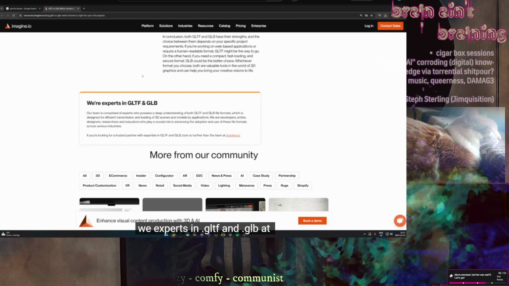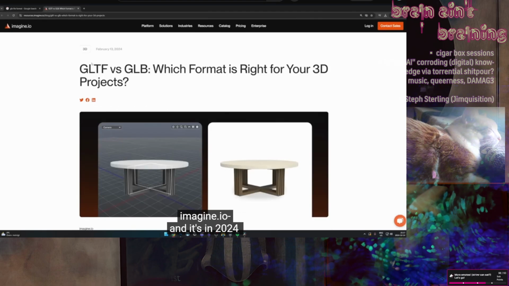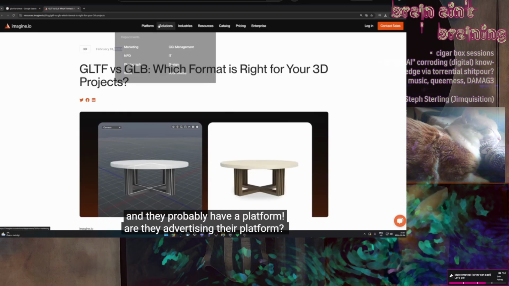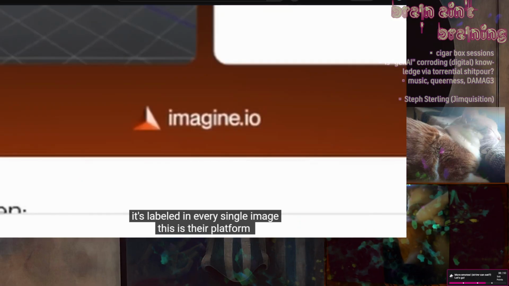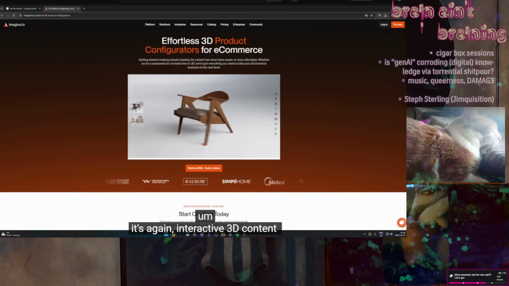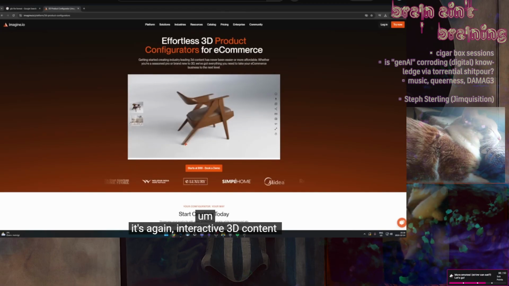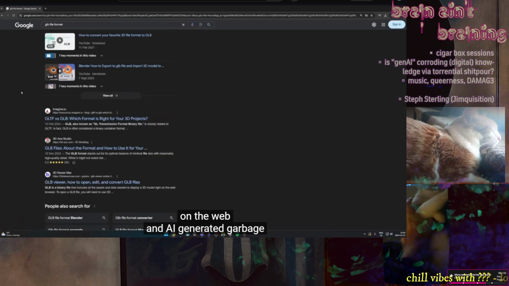Choosing between GLTF and GLB, we're experts at imagine.io, and it's in 2024, and they probably have a platform. Are they advertising their platform? It's labeled in every single image. This is their platform. It's again interactive 3D content on the web. And it's just AI generated garbage.